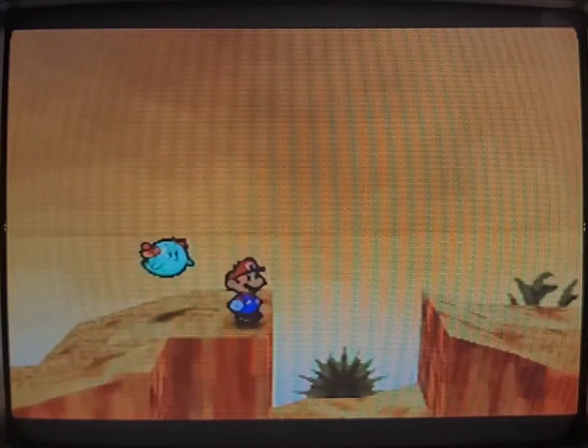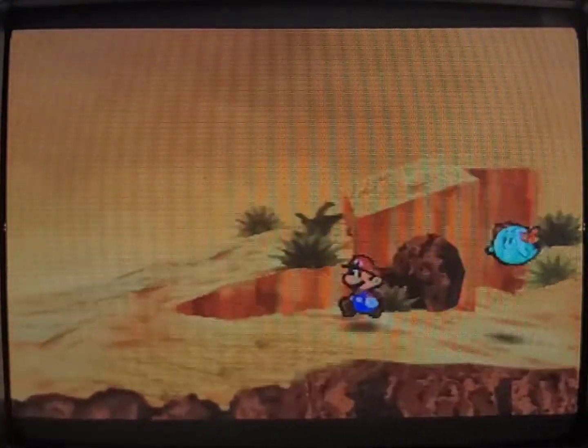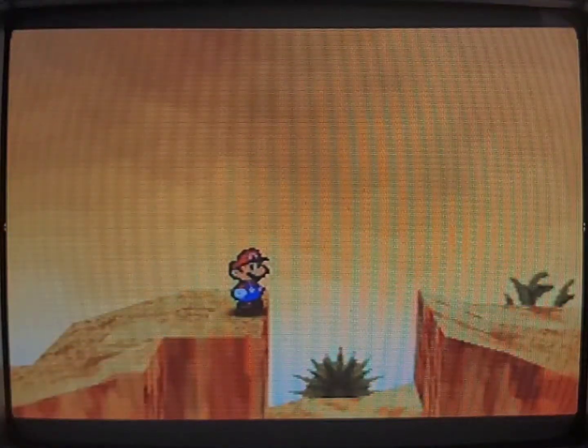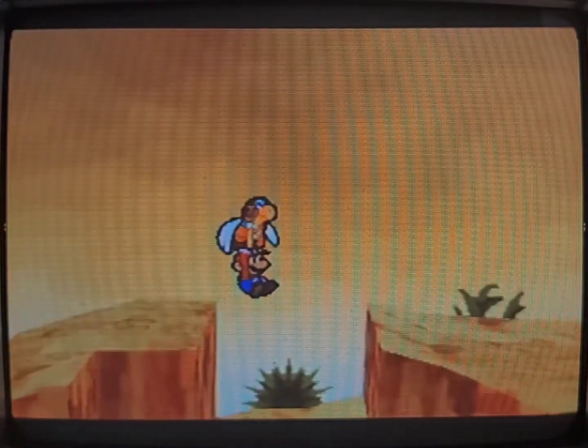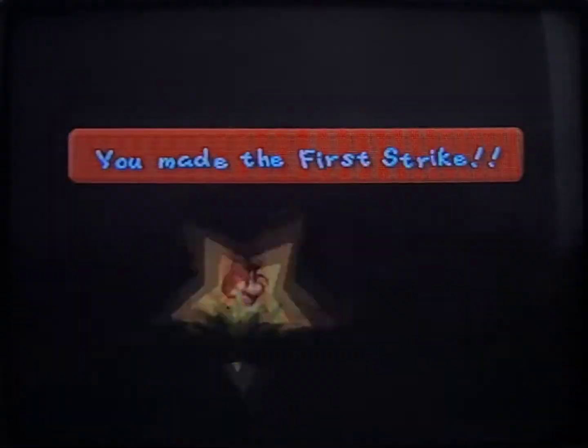Okay, go up here. Actually, go this way. No, I don't want to fight you. Actually, no, I was wrong. Thought there was a super shroom there, but fortunately not. Oh, actually, didn't show that off.